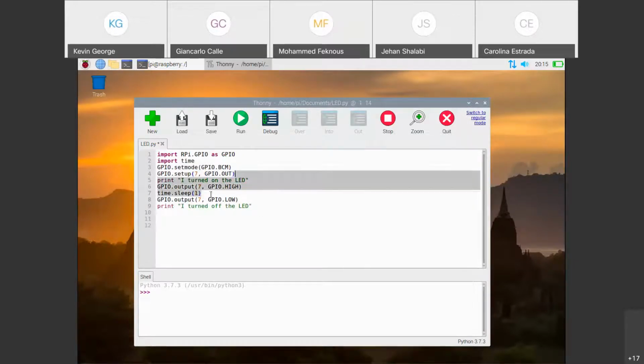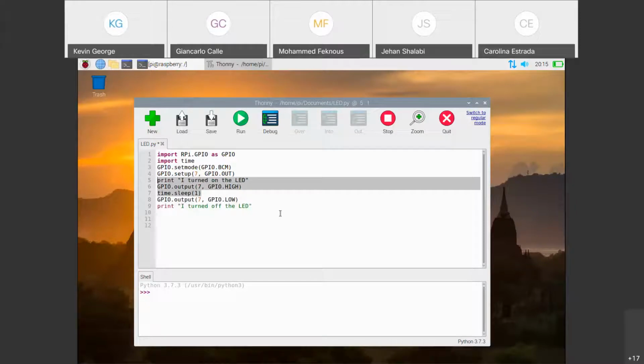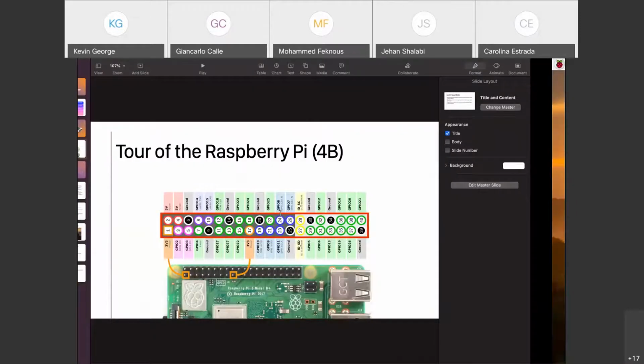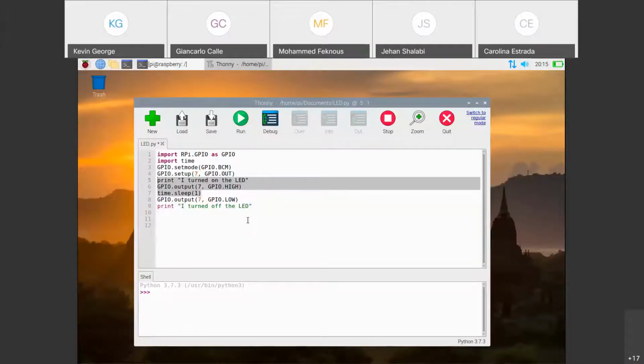It's going to wait, and then it's going to turn off. And then you should see some messages in the shell that say "I turned on the LED" and then "I turned off the LED." If you're not seeing that, definitely check that you're using the right pinouts that you specified, and make sure that you're not getting any syntax errors.